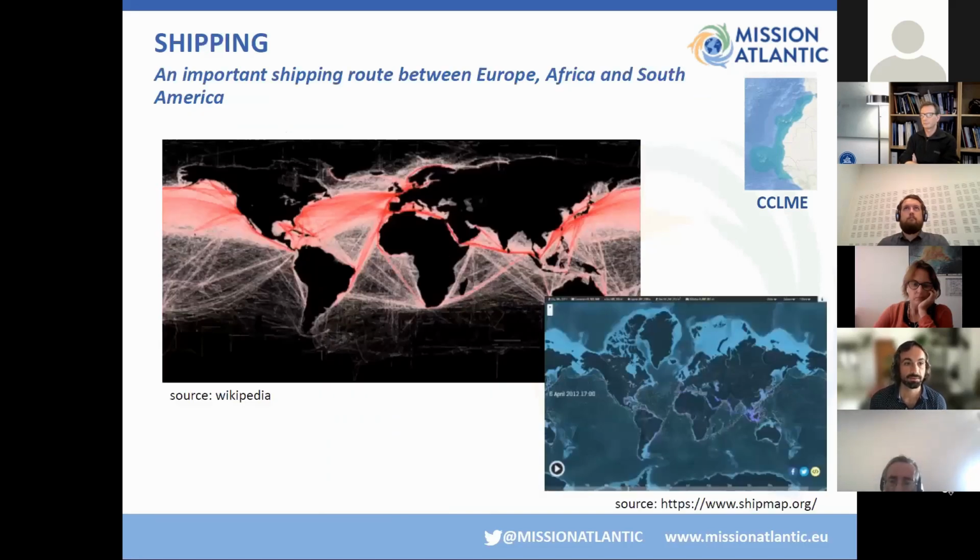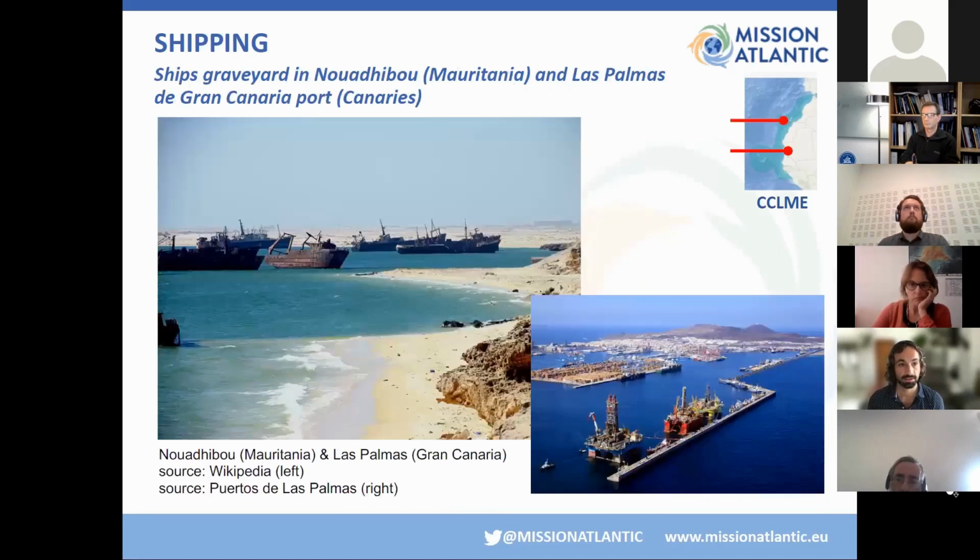Shipping was another important sector, and you can see that there are 2 main routes from Europe to South America and from Europe to Africa that overlap with the case study. Next. And in terms of pressures, these pictures illustrate a ship's graveyard in Mauritania, and also the port of Gran Canaria in the Canary Islands, which is an important hub in the region.